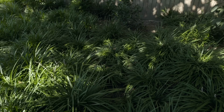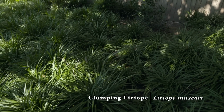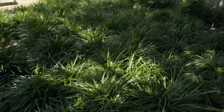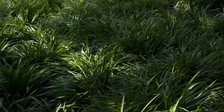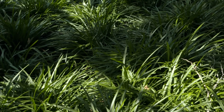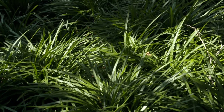And they provide evergreen. Now one of the mainstays of this garden is the liriope, the monkey grass. After all this rain, I've gotten to where I call it gorilla grass instead of monkey grass because they've just grown tremendously. So I've got a lot of that, and they stay green in the winter, which is nice. When the snow's covered, I still have some green in the garden.